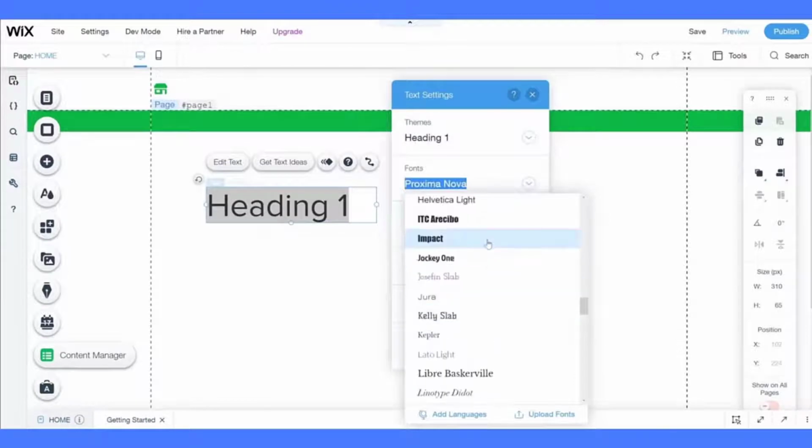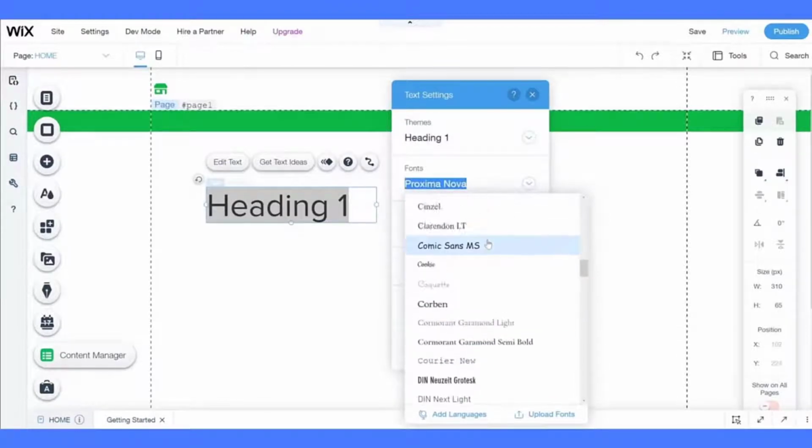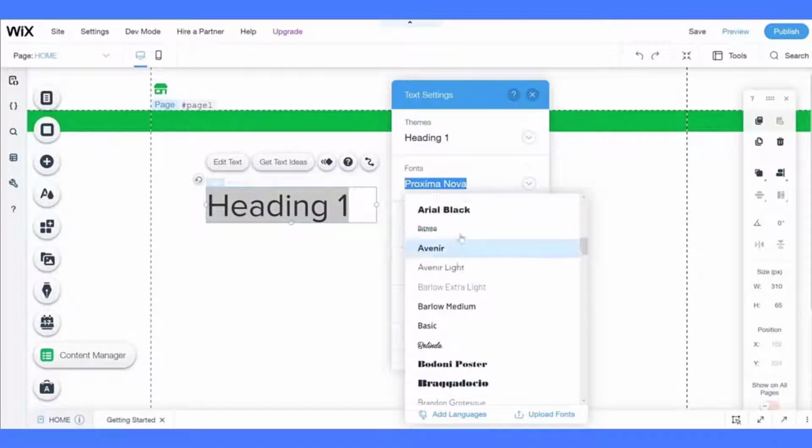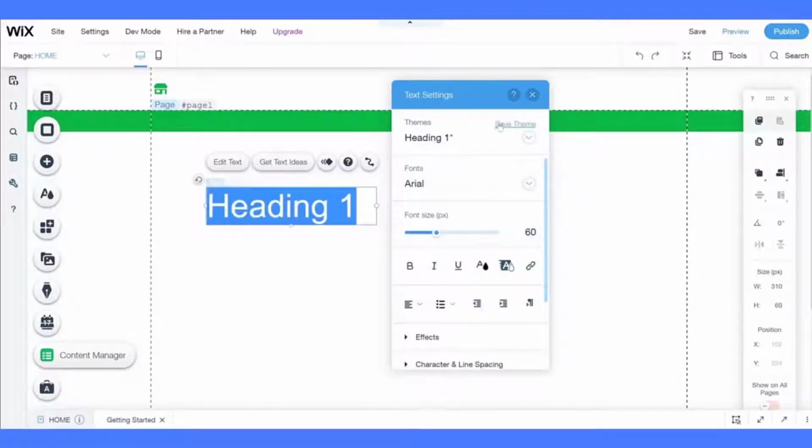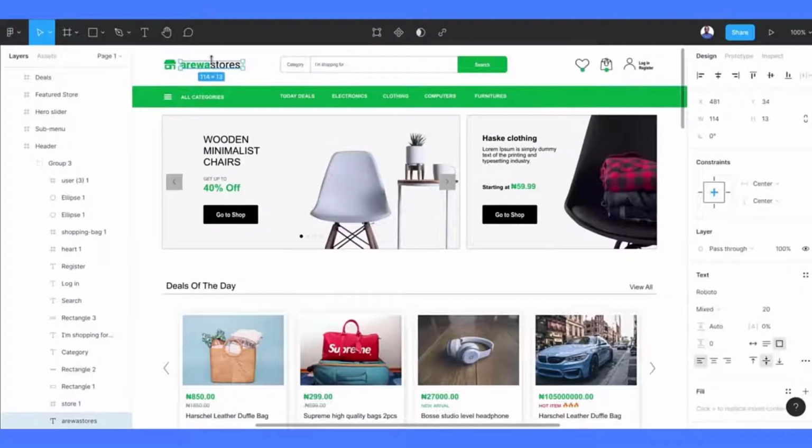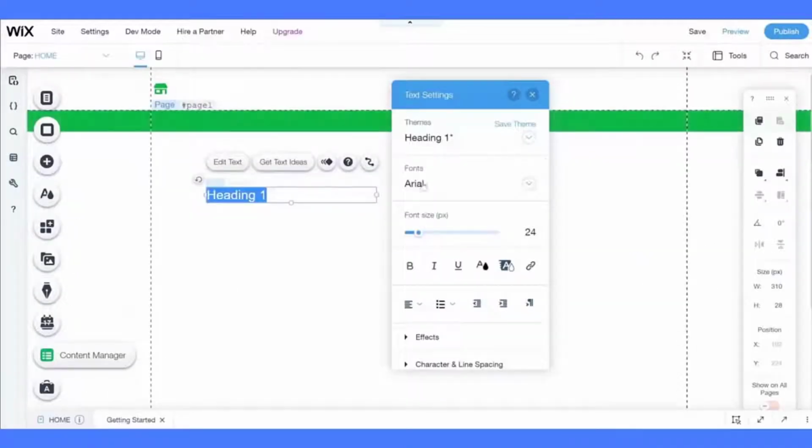In this design, I use one font. The main reason why you'd want to use not more than 2 to 3 fonts is that the more fonts there are in your website, the slower it will take for the website to load, first of all. And different fonts have different download sizes, okay? If your font size is really large, it could make your site load very slow because the browser has to download it before it can fully load your website.